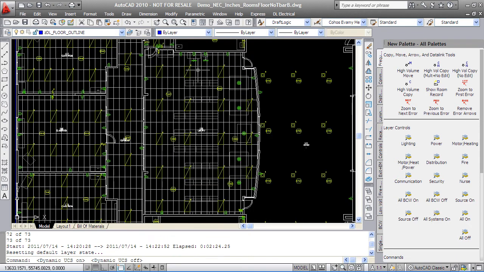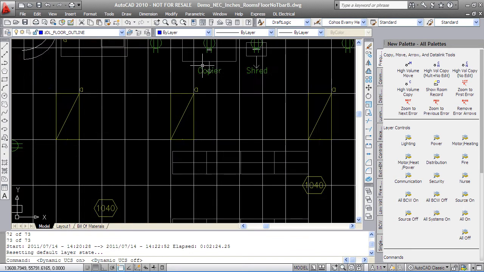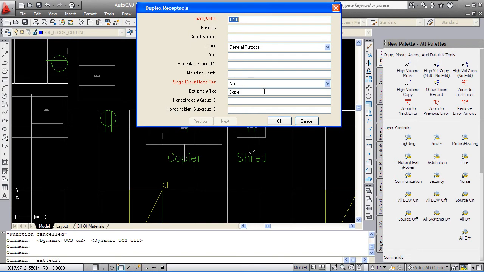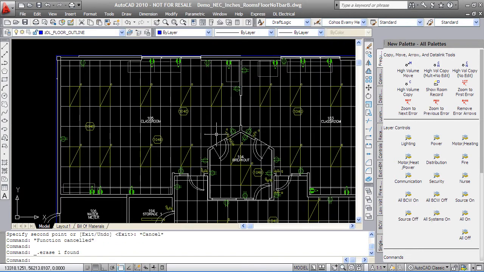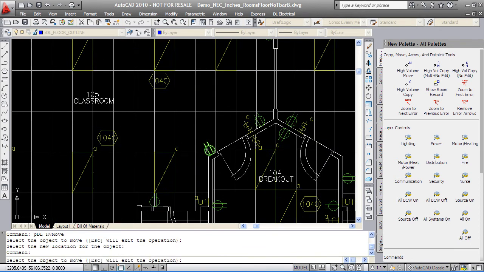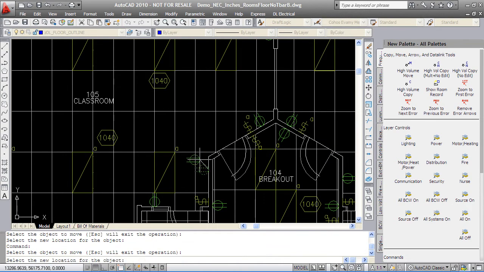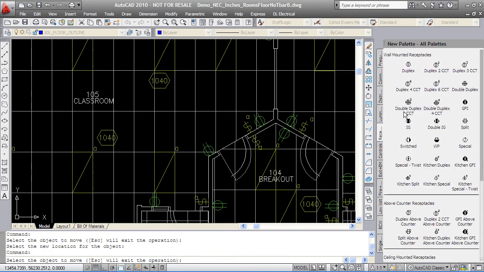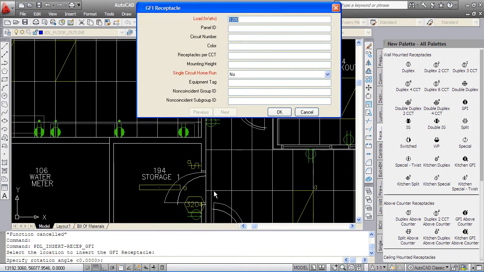Where there were identifiable architectural or equipment features, like copiers or shredders, for example, services were placed specifically for them. If you want to massage the automated placement, there are some quick tools to move things around that automatically snap and rotate to walls if it's a wall-mounted device, or to a T-bar cell if it's a T-bar mounted device. We also have robust tool palettes with many devices on them that also follow the automatic snap and rotating.